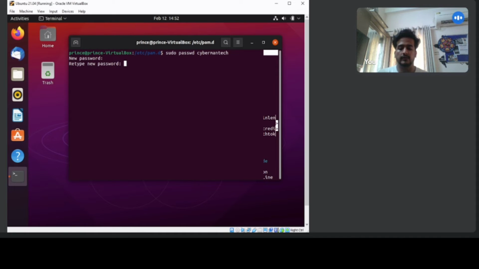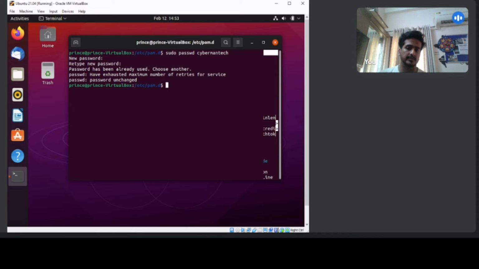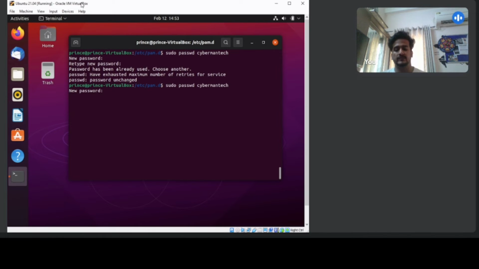It says the password has already been used, choose another. Here it shows that we have exhausted the maximum number of retries for the service, so the password is unchanged as it has already been used. So let's change the password to Minesh@25 only.